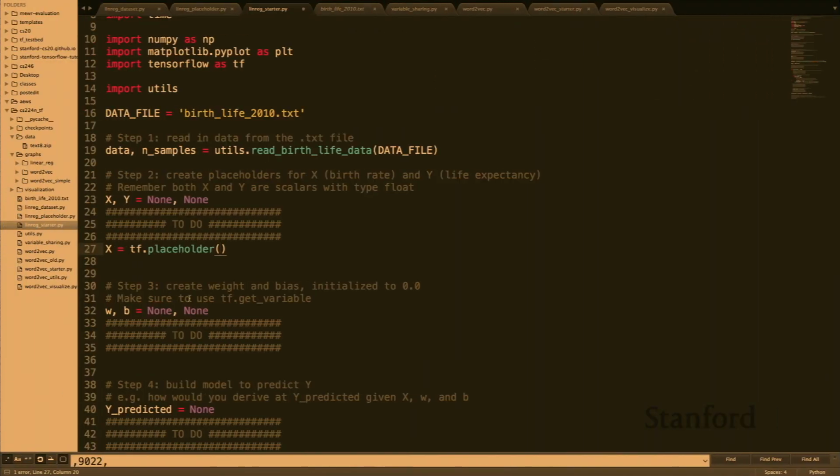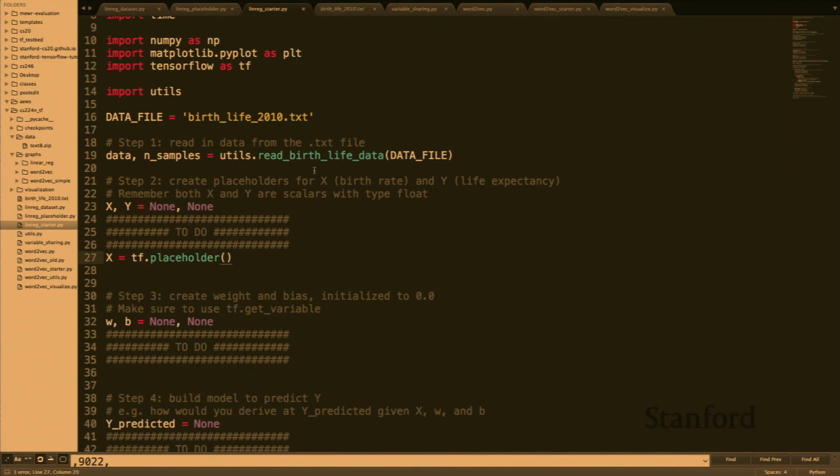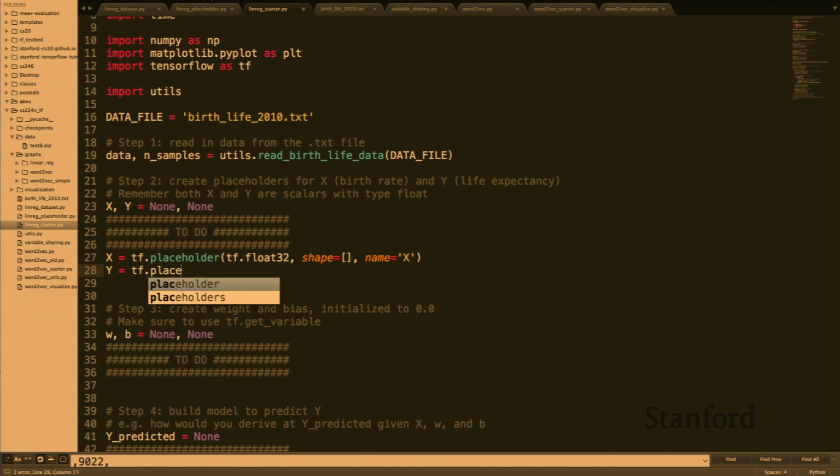What is going to be the type? I think it should be float, since all our data is in float. So shape is just scalar, and name maybe x. And the same thing for y.